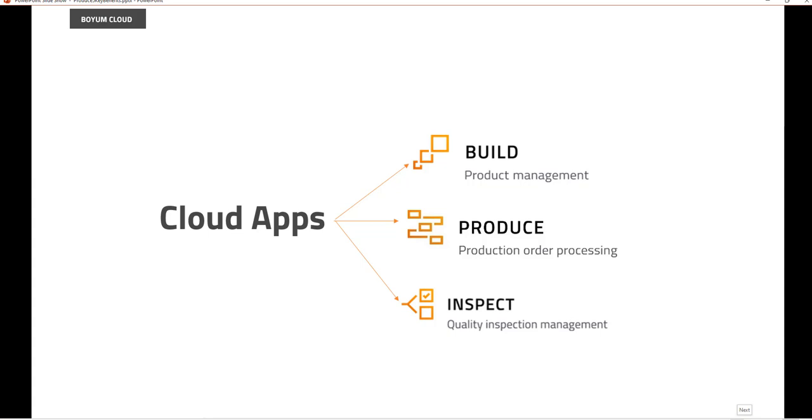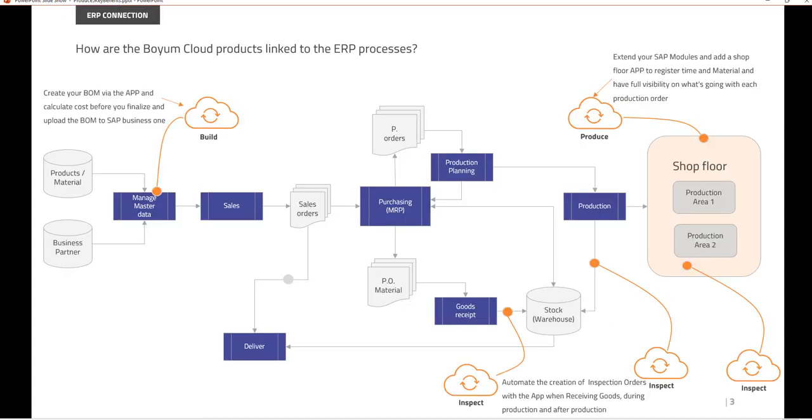How does it work? Basically, what you do with the apps, you plug into your ERP system, so you have more. You have more from your ERP system. For example, the one we talk about is Produce. You see right here the little orange box, which is basically a shop floor, a production floor module for you, where you can handle all your production orders.